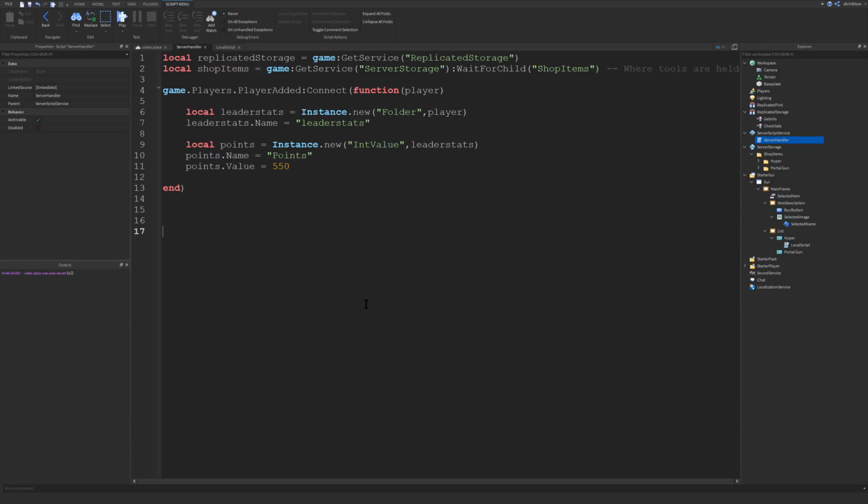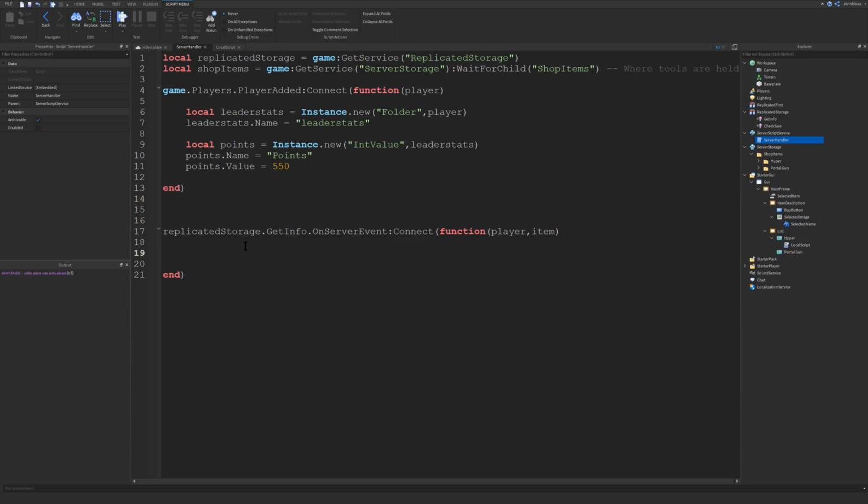Okay, so we've got our two variables. We now want to get the replicated storage, and then say .GetInfo.OnServerEvent:Connect(function, and then we want an argument here that will be the player that requested this remote function, and also the item which they have chosen.